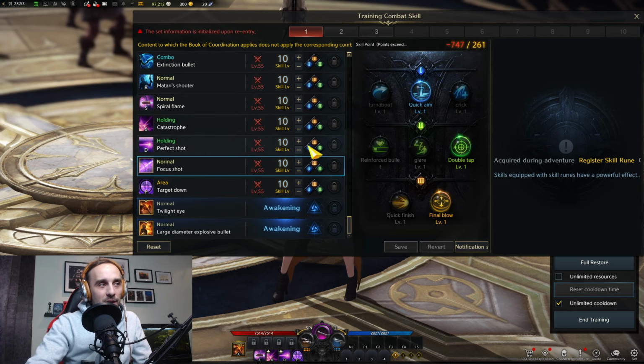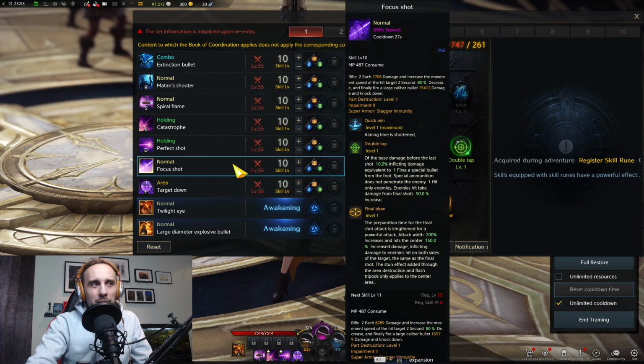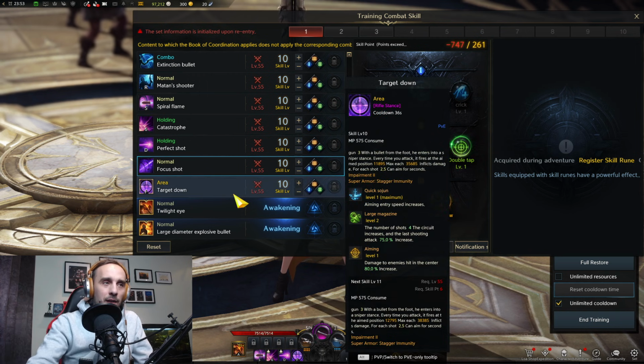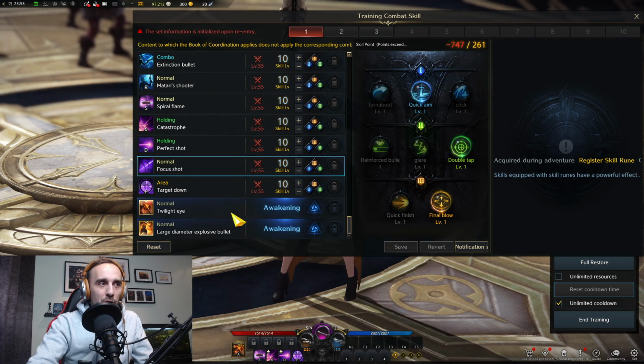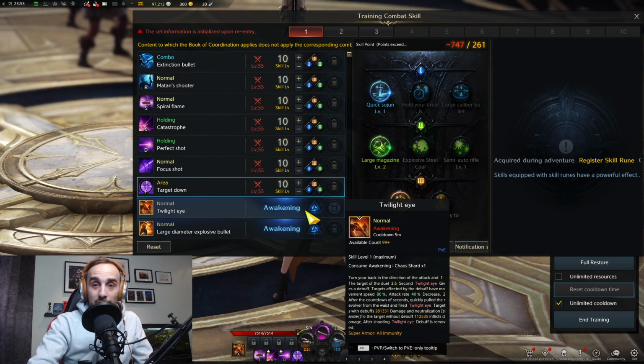But today we're gonna start with the skills. I'm gonna show every single one to you, what you can do a little bit with them, so you can see what is the difference in between the female version and the male version of it. Classes which are actually named different: Devil Hunter male and the Gunslinger female.